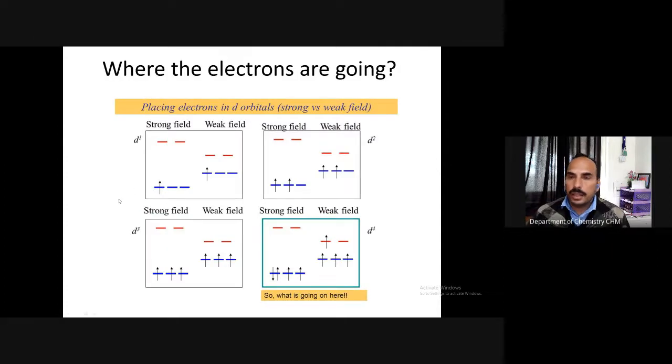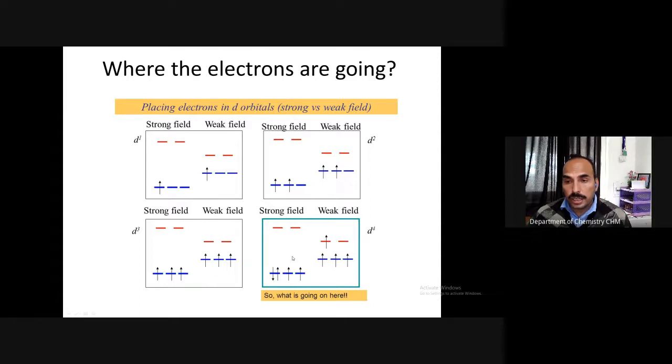Okay, what is this pairing? I am talking about pairing of electrons. If you look at the d1 case, the only thing is this electron will have to occupy a t2g orbital. It will occupy one of the three degenerate t2g orbitals. If you keep varying the ligands, only the distance between this, the delta O, will vary. The position of the electron will not vary. Whether weak field or strong field, it will remain in the t2g set. Only the gap between the t2g and eg is going to change. Okay, d2 system same, d3 system also same. From d1 to d3 there is no effect in terms of the number of unpaired electrons. It is the same in all the cases.